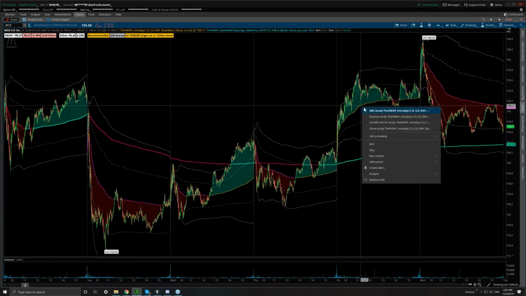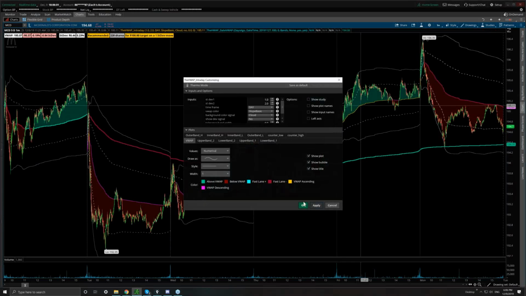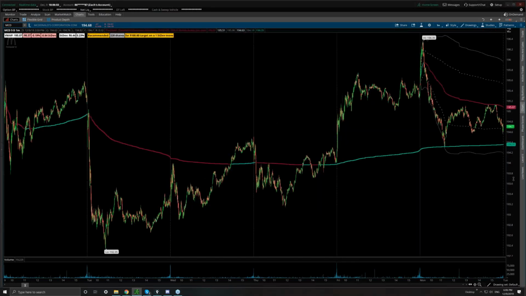Let's remove our intraday VWAP just to keep the charts clean. And you can actually see here, here's the 0 days ago VWAP that we were just referring to, and then here is our adaptive VWAP that spans the entirety of the chart.